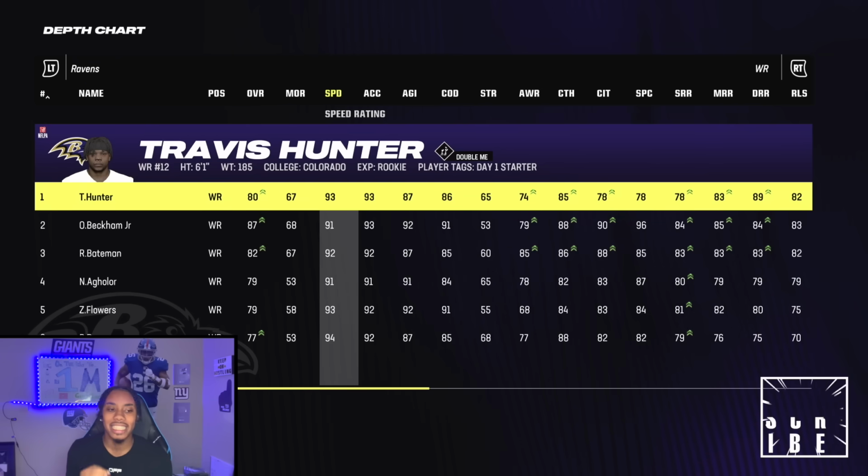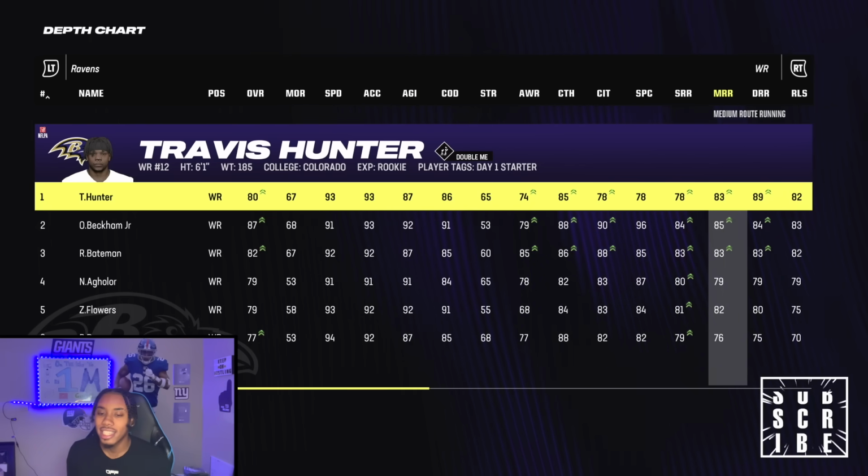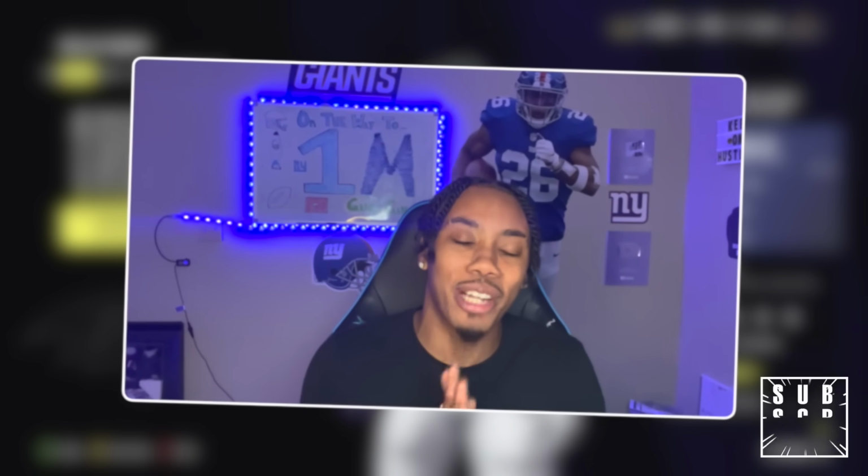A couple of his stats changed. His speed and acceleration dropped by a little bit, but his catching and catching in traffic did go up a little bit, so he has an 80 overall, like I said. And right now, bro, I'm gonna advance to the Super Bowl and see if Travis Hunter in his rookie year with the Baltimore Ravens is gonna go to the Super Bowl, bro. Let's go ahead and check.